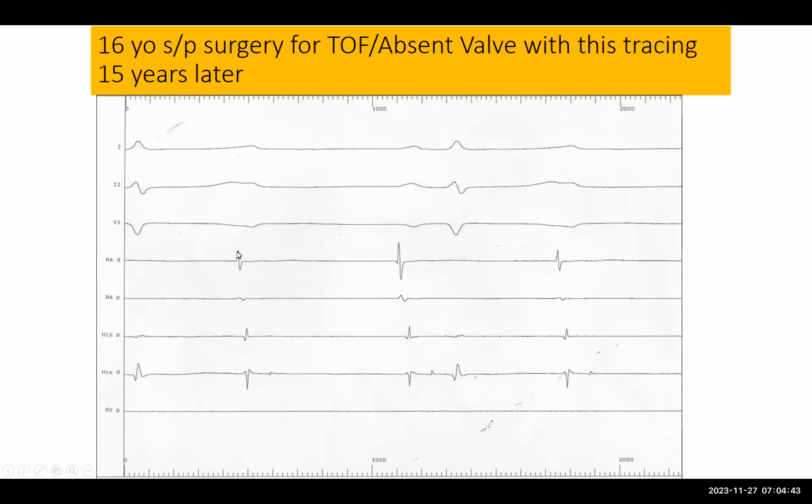It's hard on intracardiac to tell where the P wave is, because the paper speed is much faster than on a 12 lead. But because we have the intracardiac, we know that there's a P wave somewhere buried here. I guess this is the P wave here in lead 2. But you notice that we don't see a QRS. Here we have another A, and we do see a QRS. Here we see an A, and we don't see a QRS. So my question to you is: is this block in the AV node, or is this block in the His-Purkinje system?